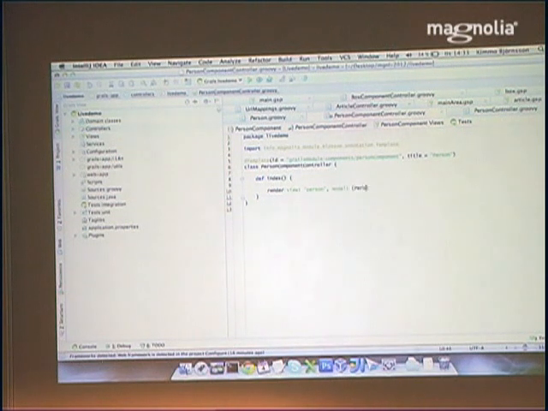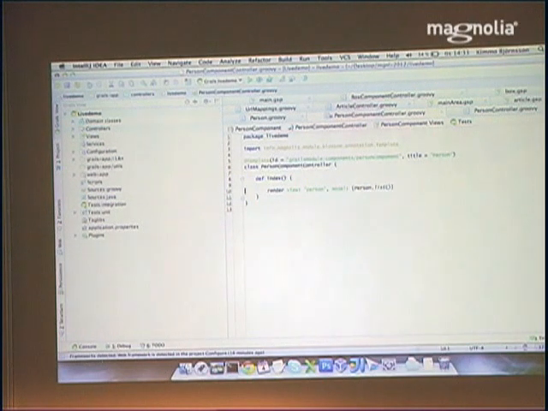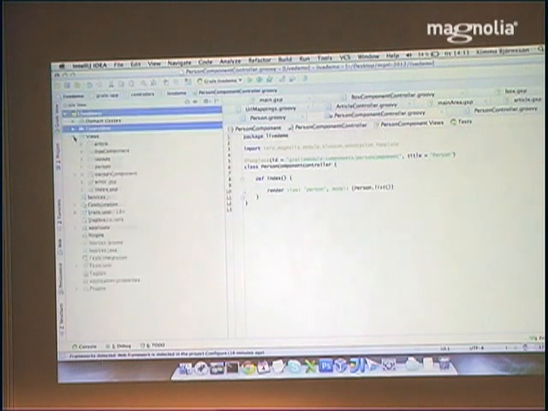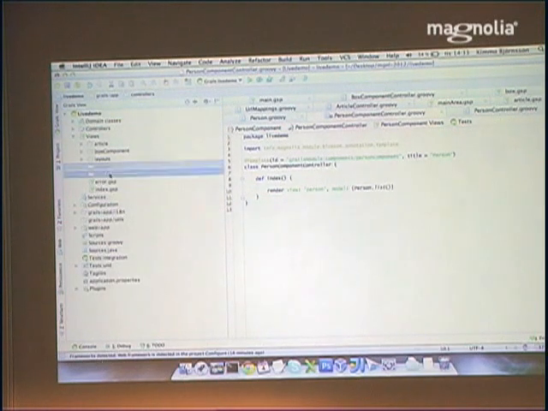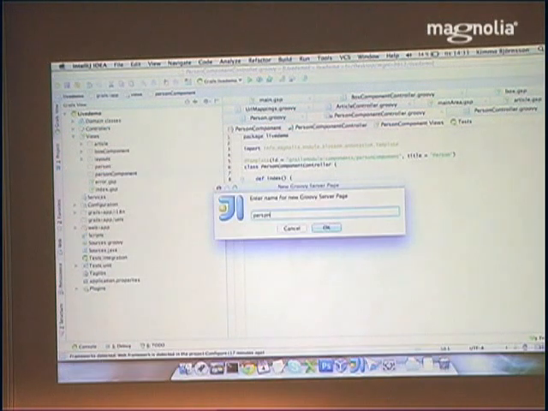So we'll show you the MVC pattern here, where we create a model. Actually, we do something in this controller, where the list function is added dynamically to the person domain class by Grails.